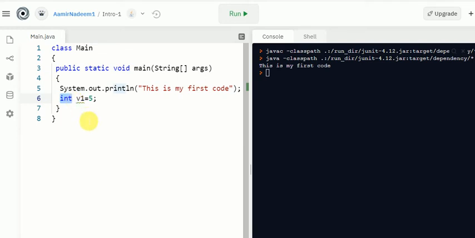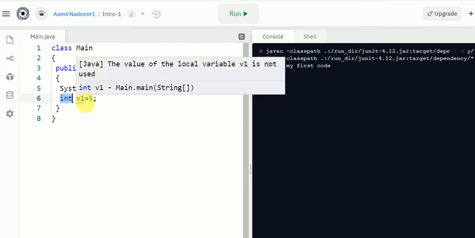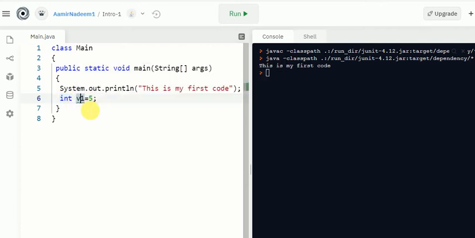Int is used for integers. Because 5 is a whole number, it is an integer value. You can give it any name, value1 maybe, or even a very small name like int x = 5.